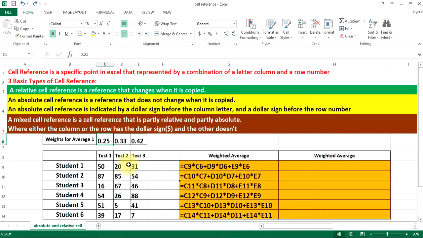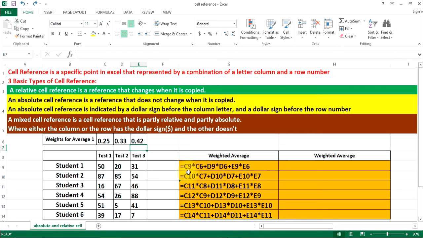Then the next one is D10, which is correct, but it is multiplying by D7, and D7 is right here. And then the last one, we have E10, which is correct for the initial cell reference, but it should be multiplying by the cell reference of E6, and instead it's multiplying by E7.